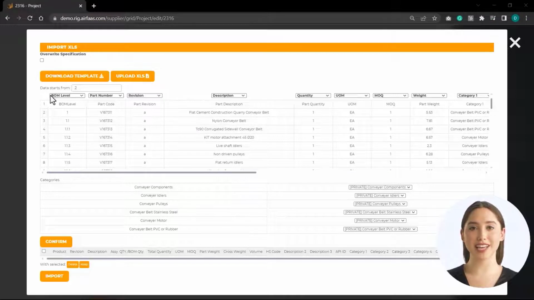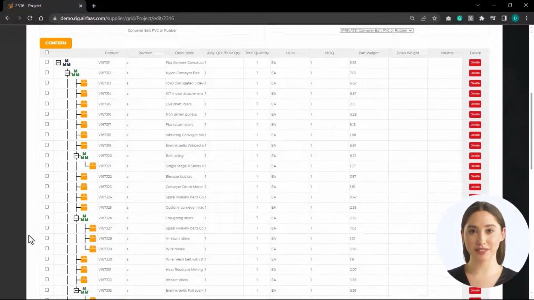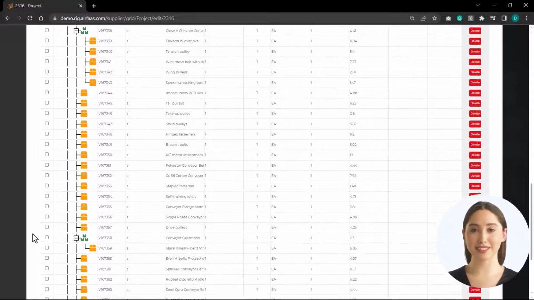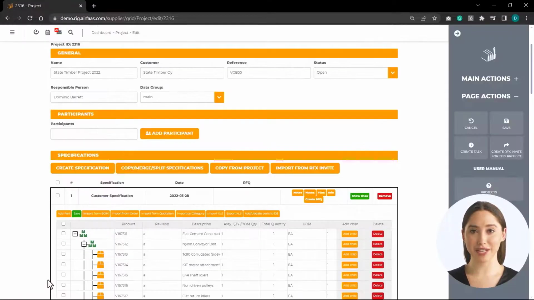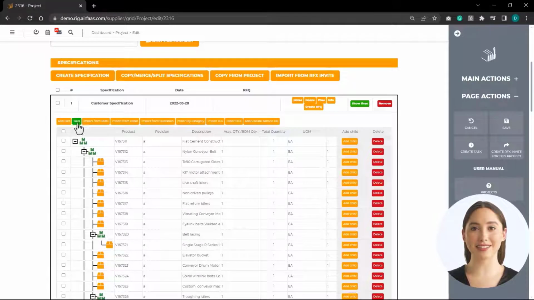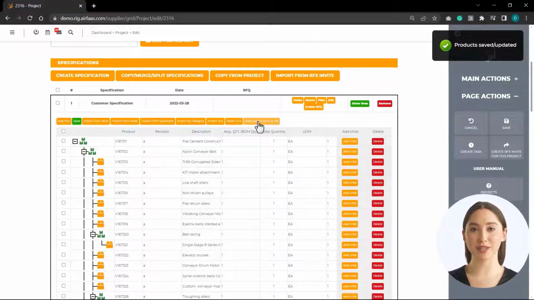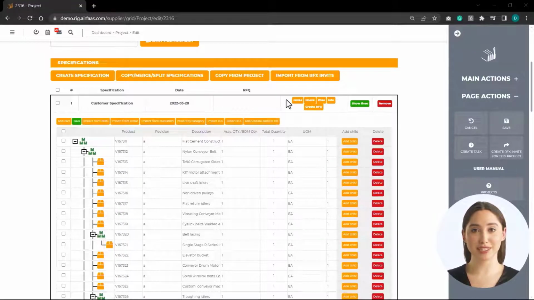Once you have organized the data, you can press Confirm. Next, review the BOM has been generated correctly. You can still use the tick boxes to keep or delete lines. If everything is satisfactory, press Import. Remember to press the Save button to save the specification. As this is a new product, you can also press the button to add these parts to your database. This is a quick and efficient way to add new parts and BOM to your database or to update existing parts and create revisions. Supporting data and files can also be added to your specification.